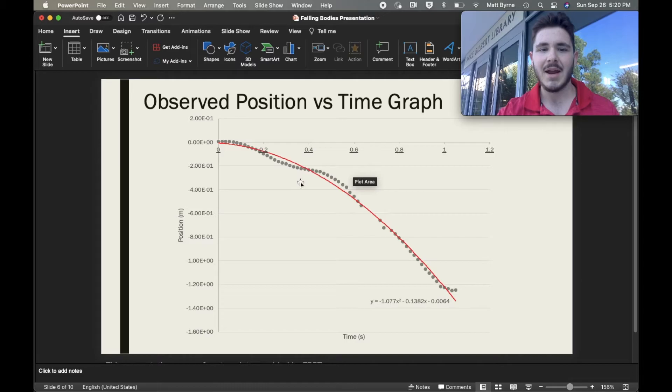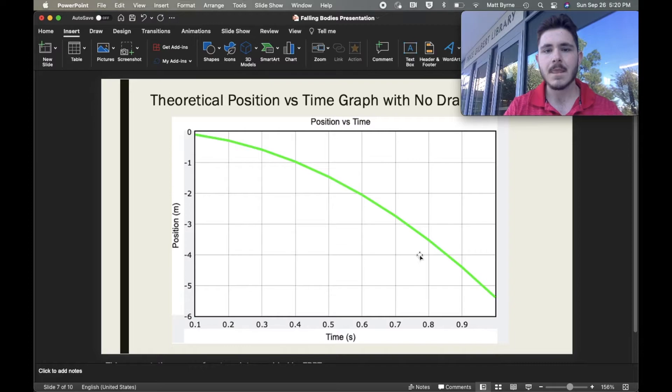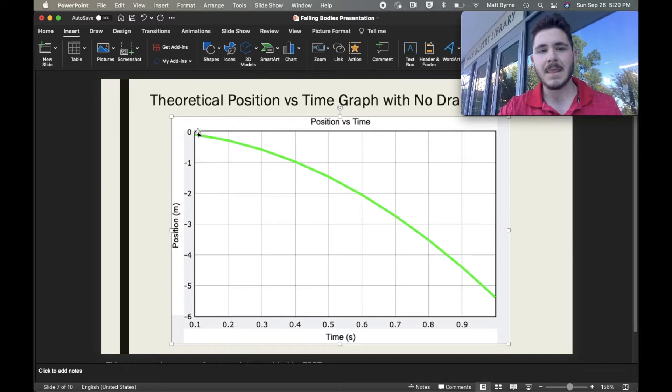You can see how it kind of is a very obtuse curve and it doesn't sharply fall down like you'd expect something like a rock to fall. But in theory a rock would fall something like this, it just goes straight down. Even though this line kind of has a curve to it, it's only because of the acceleration. It's truly falling just at a straight line, and a velocity versus time graph would show that.